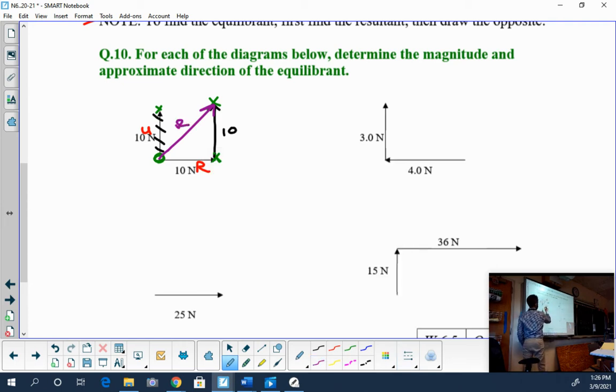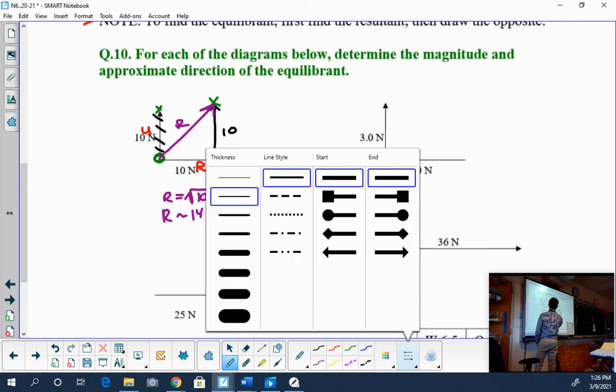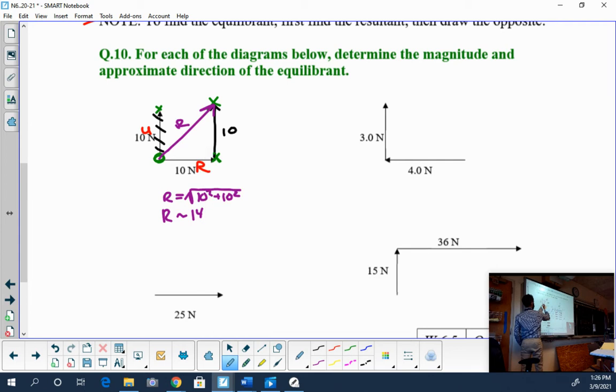And so you needed to get that length of resultant. The resultant here, of course, is just Pythagorean theorem: square root of 10 squared plus 10 squared. Some of you already know that's a 10, 10, 10 root 2 triangle. So the resultant here comes out to about 14. You can do the math there. That's your resultant. But now you need an equilibrant. The equilibrant balances the resultant and goes the other way. So if the resultant is 14 this way, the equilibrant is exactly 180 degrees the other way. Your equilibrant is 14 newtons. We can label up our resultant too, 14 newtons. Boom, there it is.